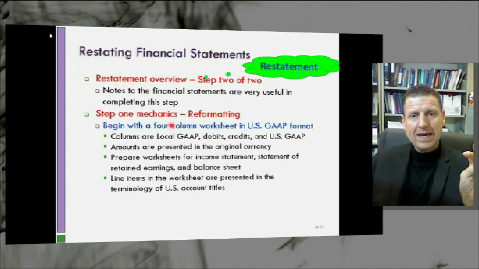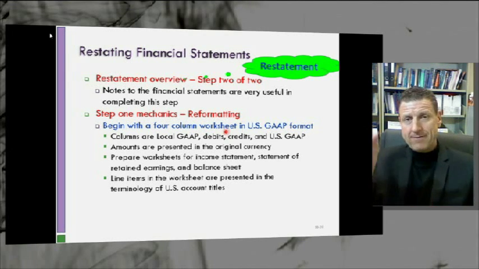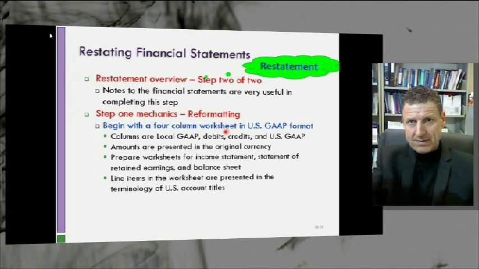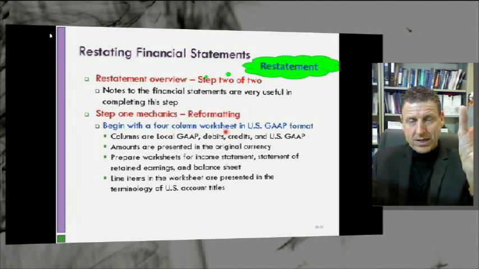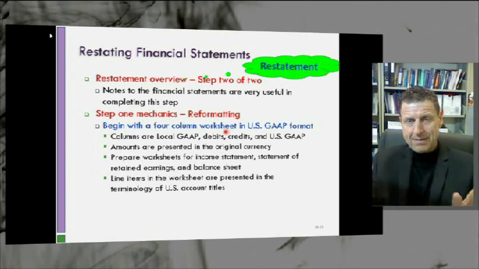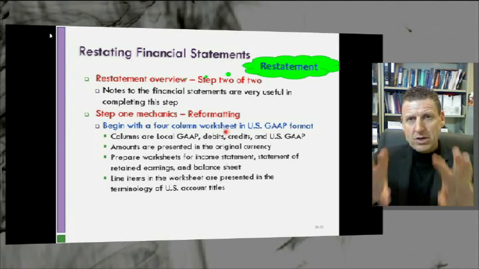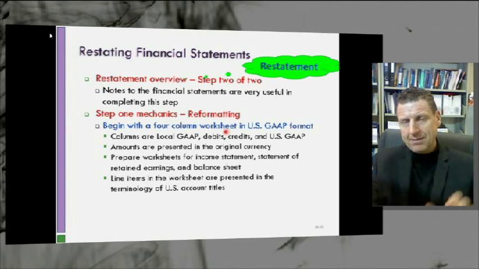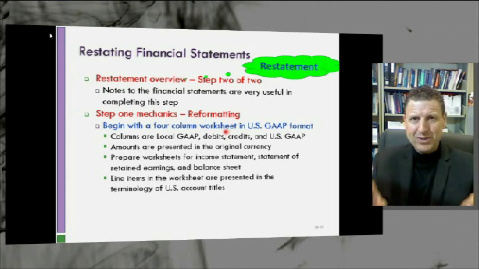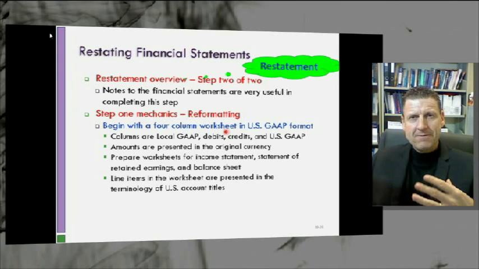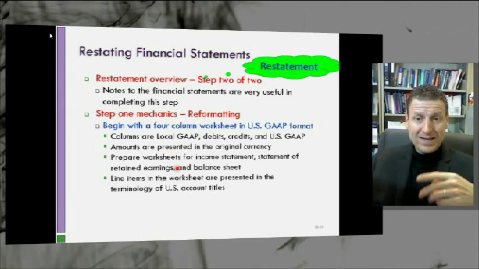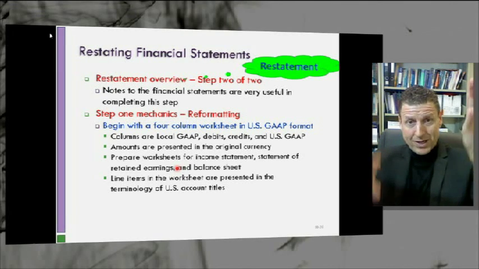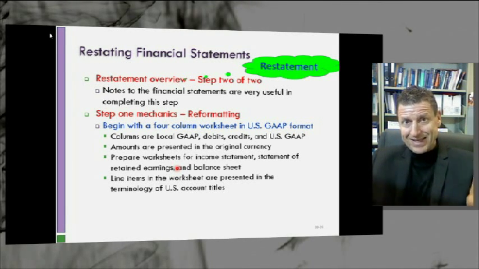Step 1, mechanics. You may have a 4-column worksheet where you have the assets, liabilities, and income statement of the company in the foreign country under the other accounting standard. On this side, you have the restatement into US GAAP, and you have 2 columns in between. That is your debit and credit. That shows the working paper, how you went from this statement to this statement. And of course, all the debits and credits have to add up, so it's very hard to make a mistake here. That's step 1. We're getting into the right accounting sequence and the right titles.